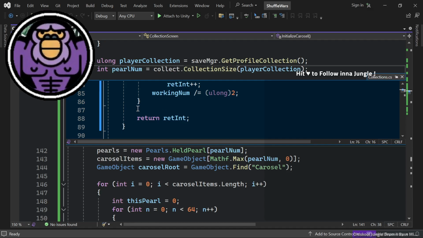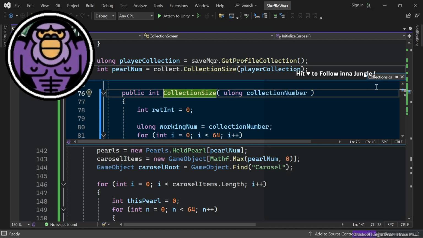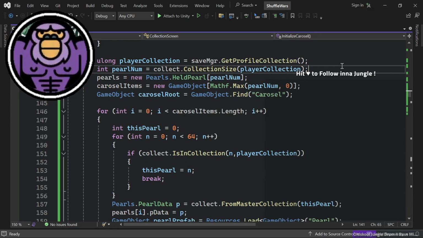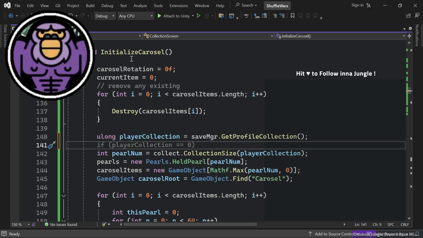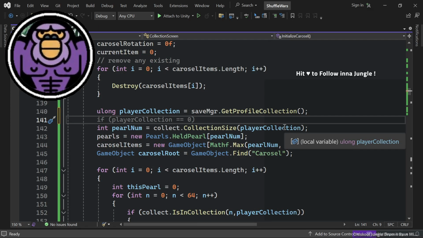This was absolutely proper. I initialize the carousel and I say, sure there's something very simple I'm overlooking, something that was left over from testing, maybe.